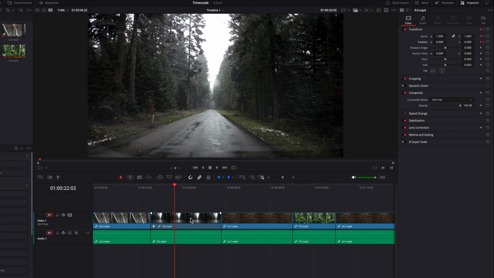Because if we don't do this, so let's go back here. If we leave the clip selected, as you can already imagine, if we come to the timecode box here and then type in plus 2:00, this is going to shift the clip forward by 2 seconds instead of the playhead. So just something to keep in mind, depending on what you want to do, you want to make sure that you either select or deselect the clip.